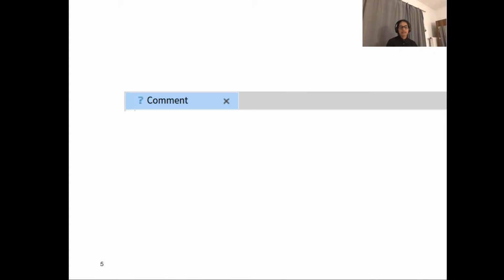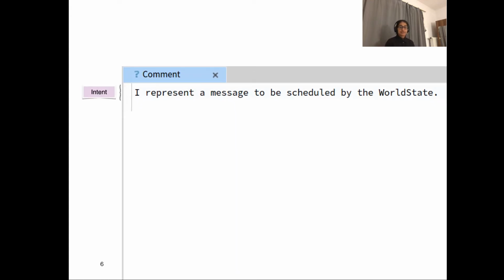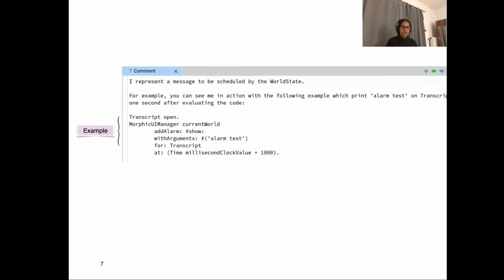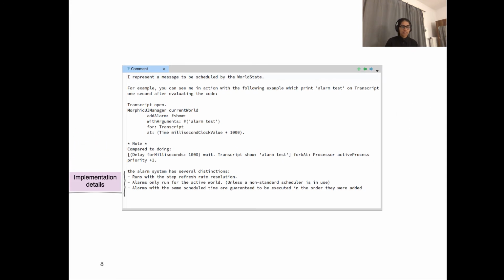If you look in detail, class comments are separated from code and written in a specific window. Unlike Java, where comments are combined with the source code, here class comments specifically are written in a separate window. They're also written in a different style compared to other languages. For example, the first line, written using a first person pronoun, indicates the intent or summary of the class, what this class is about. Then developers also write examples to show how to use this particular class, and also specific implementation details about this class.